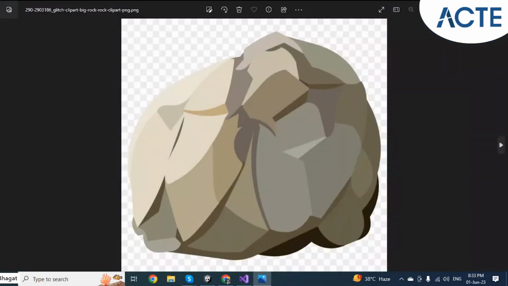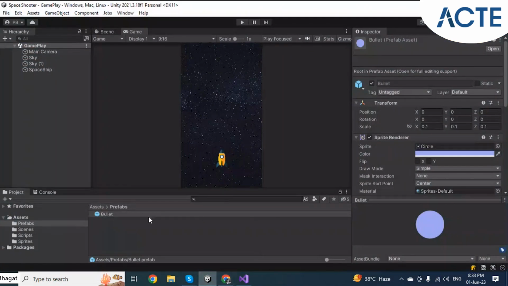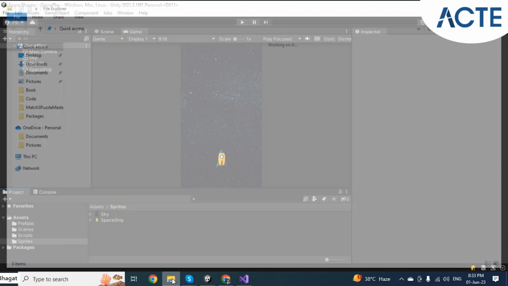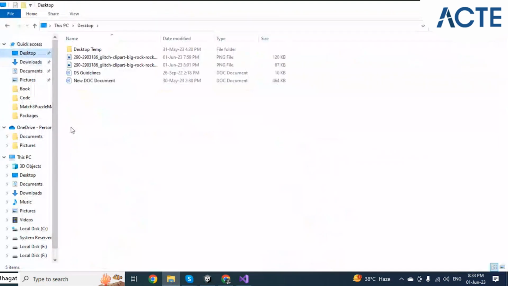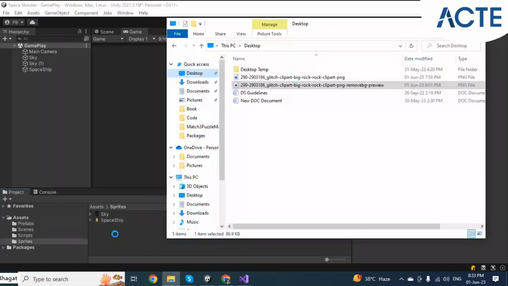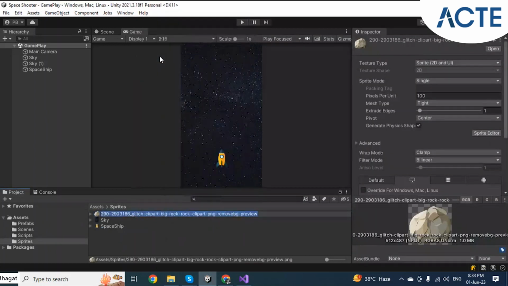I have removed the background from here. So in sprite, we'll be adding this. This is good. Let us rename this as rock.